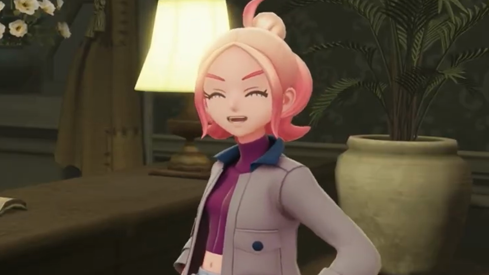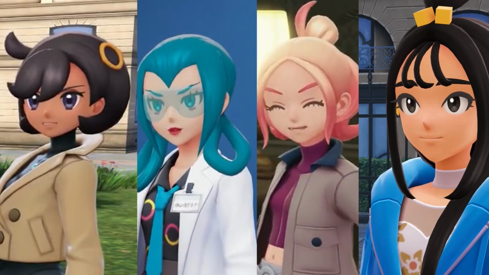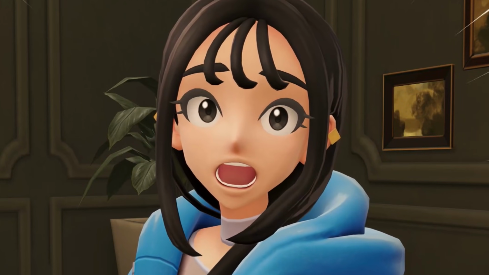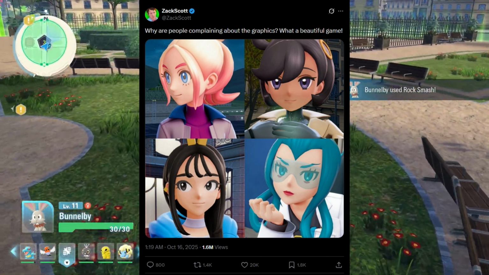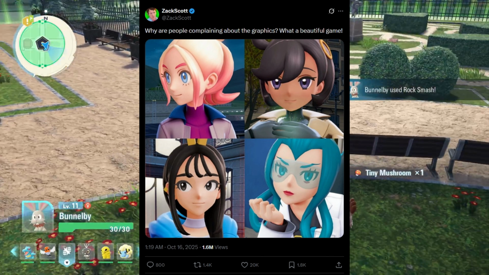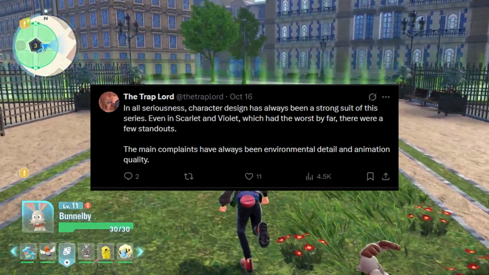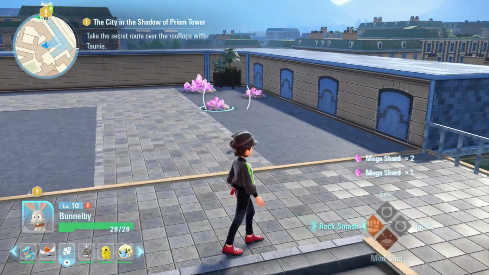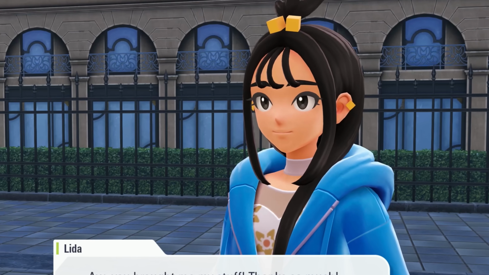What really stands out in this game are the characters around you. I'm talking Tawny, Lita, Mabel, Emma, all colorful, expressive, beautiful. They're looking great in this Pokemon game. I even tweeted screenshots joking about the graphics by showing off these character designs. Some people didn't get it. They said, Zach, no one's complaining about the models, they're complaining about the city. Fair point. So sure, you're not surrounded by beauty in the city at all times, unless there's an NPC around you.